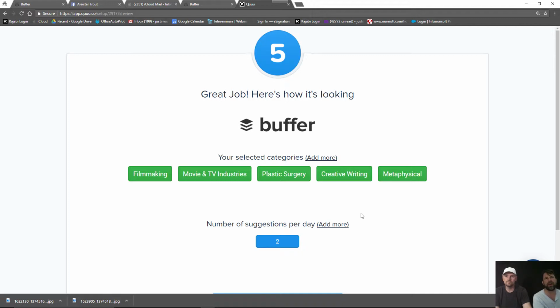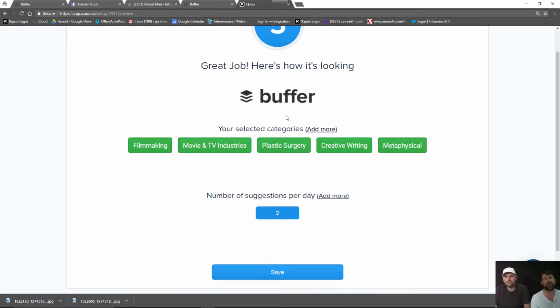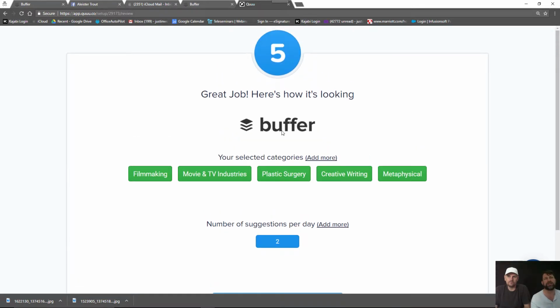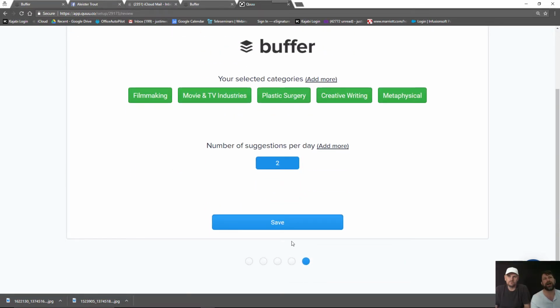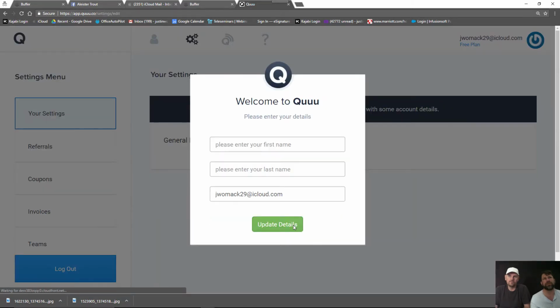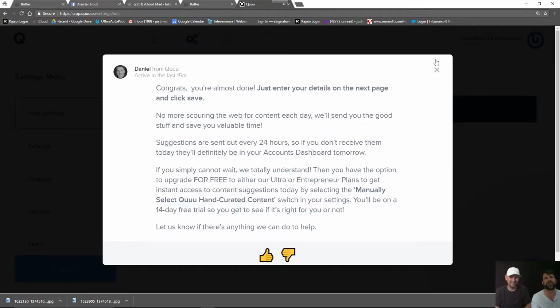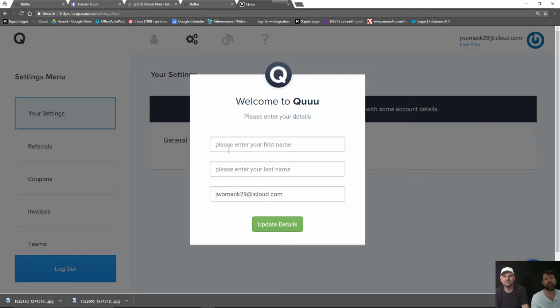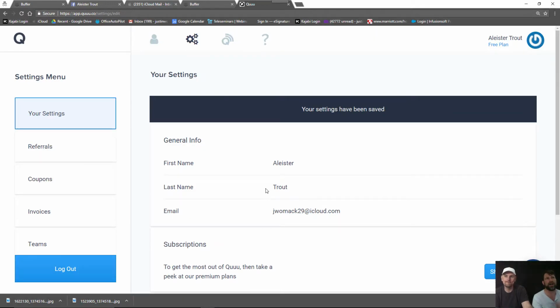Now, the thing about Q. This is the, Buffer is the thing that's scheduling it. Q is feeding the articles into Buffer, which then puts it out to the social media systems. Now, the thing about Q is that they find the best articles online and they feed it into Q, which feeds it into Buffer. So the question then is, can you be sure that the content is relevant to your industry? Like I said, I've been using it now for almost 6 months, and I am yet to find anything that doesn't feel relevant or good for my industry.